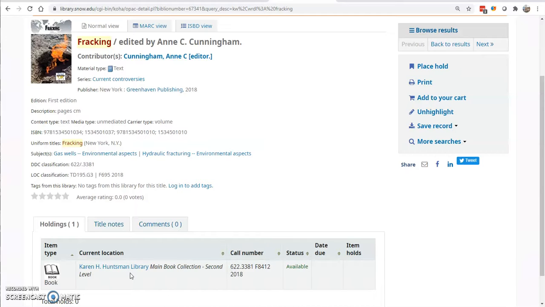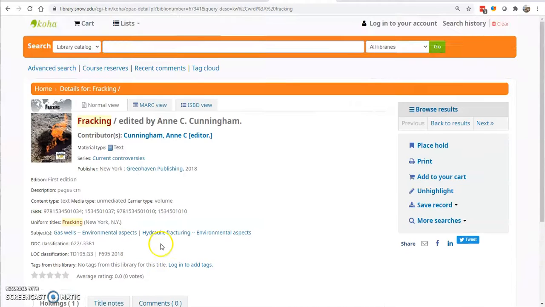Sometimes that's a way to find more books that are on your topic that somehow didn't get in this catalog search, or that there are related topics, because those kinds of books will be close by as well, that may actually lead you to a different research paper, a little different direction possibly. Not that fracking's not wonderful.